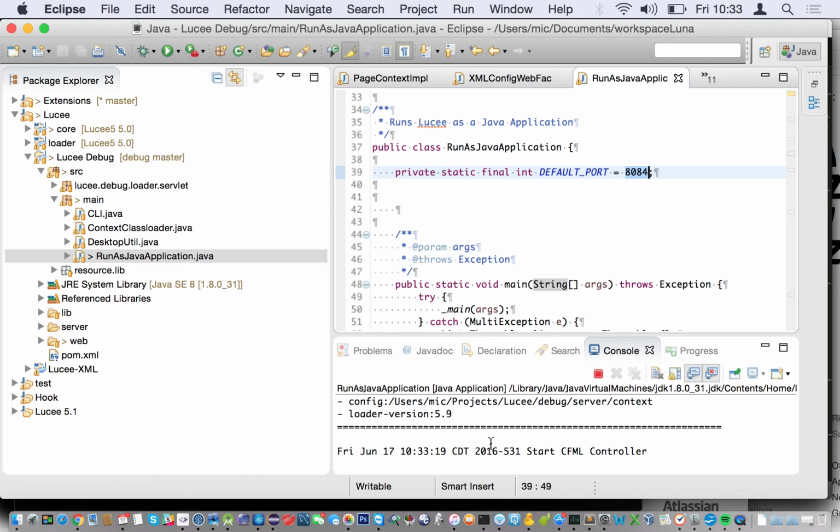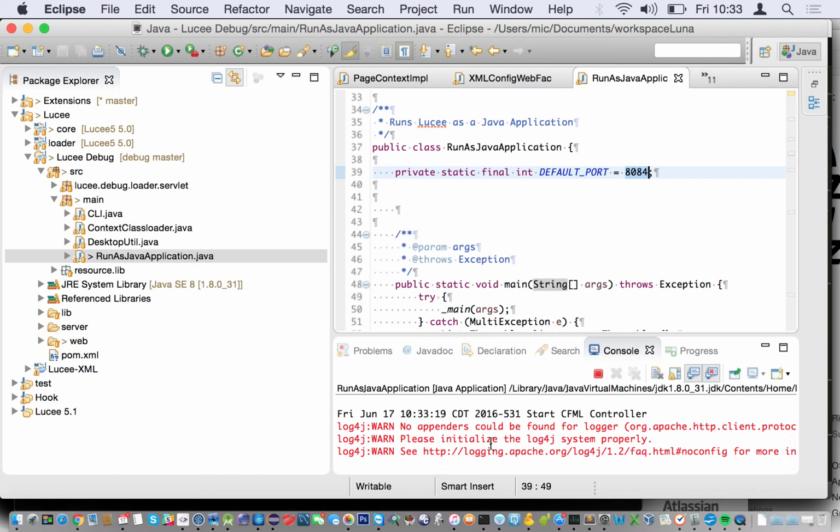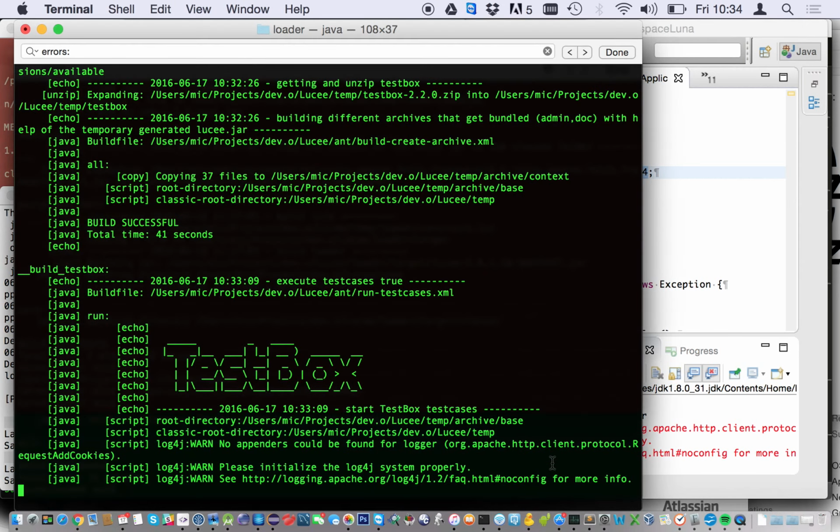Without the Lucee core file, it's really the pure code being executed. And that also has a web root where you can add your stuff and test directly or check the changes you just made. So it's better when you develop to use that debug project, not the way I did with the build process. Of course, with every change you have to wait a minute. That's not really the way to go. It's just how you can do it.